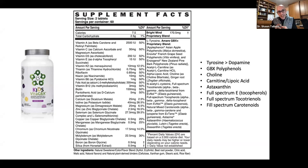A synthetic form will be absorbed okay, but then it will actually be filtered out very quickly by the body because the body recognizes it as a synthetic form that isn't quite right structurally. So these are the little nuances for people to understand: when we select an ingredient, when we formulate a product, we go ingredient by ingredient and make sure we're giving you the right nutrients at the right levels in the right forms so your body can actually use that.